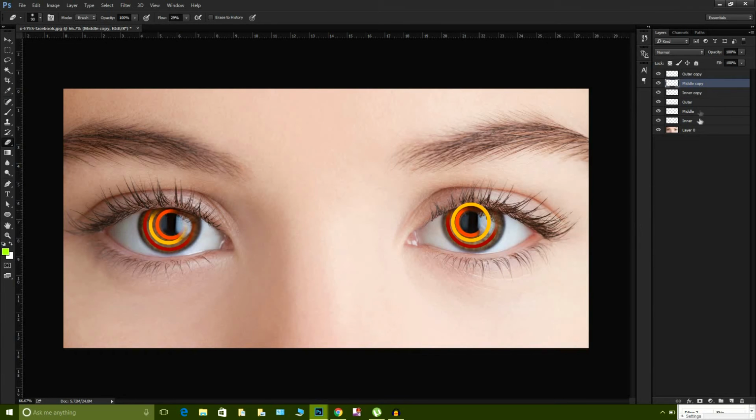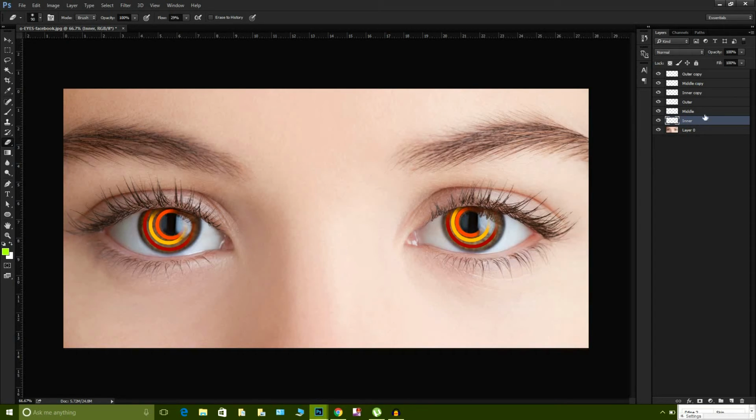So now I'm going to go to this inner, middle layer, and I'm going to delete or erase it. I don't want it to show up. I don't want it here. Okay, so that looks pretty good to me. So that's it. Now what you can do is blend all of these together into the original eyeball, and that is going to be a very fun process, and that is the point where it will start to look very realistic and dramatic.